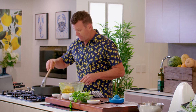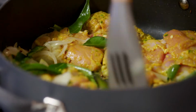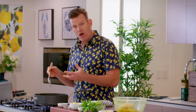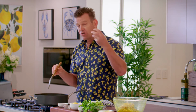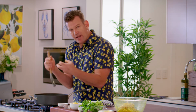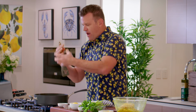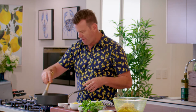My pan's not big enough. Ideally, I should be doing this on the barbecue. Lots of space. And really now what the process is to fry this chicken in the pan, keeping it as dry as possible, and mixing it through the onions and cooking it all together. So the onions cook down and caramelize, the chicken cooks down and tenderizes, and together they imbibe all the flavors together, and it's just like a marriage made in heaven.